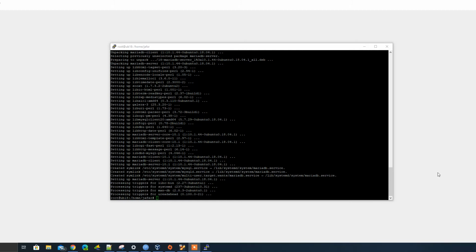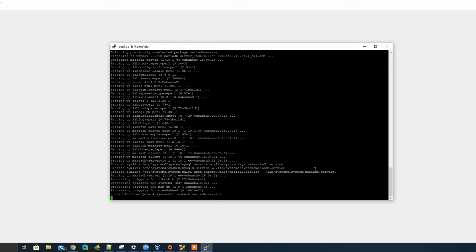So, after MariaDB is downloaded and installed, we are going to do the same steps as before: restarting the service and enabling it.